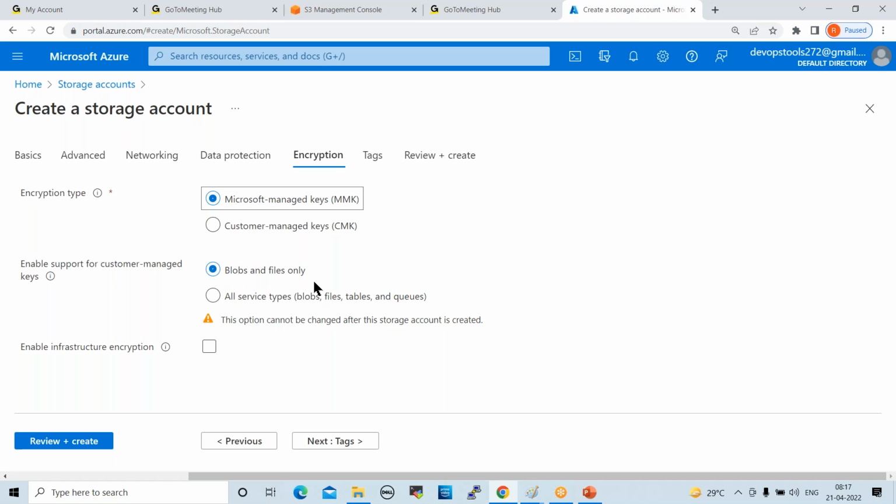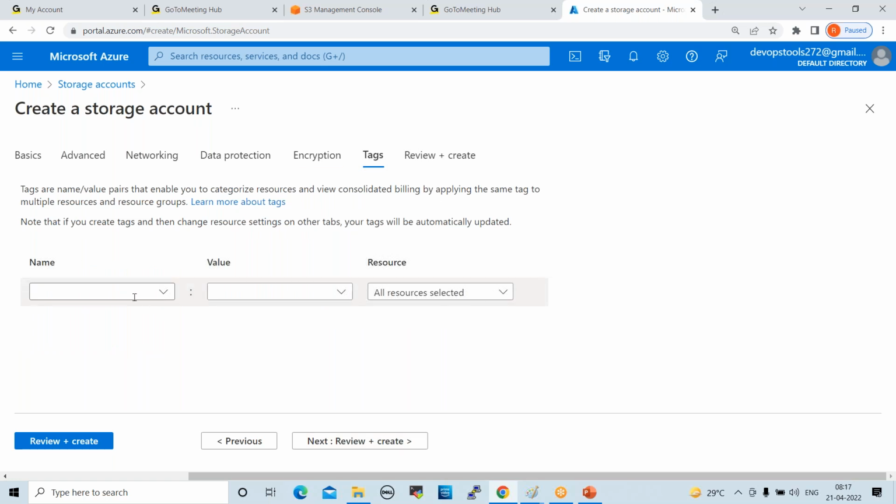Encryption. If you want to protect your data, you can enable the encryption. When you enable the encryption, it will save the data in encrypted format. So now click on tags, tag name.